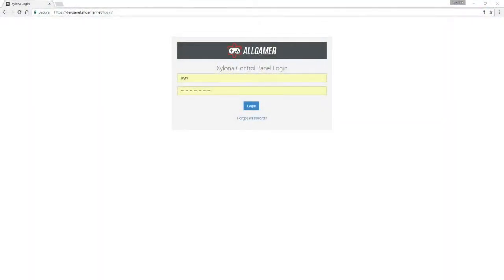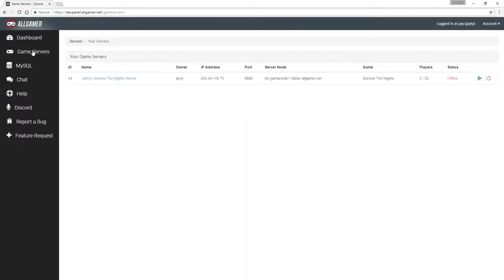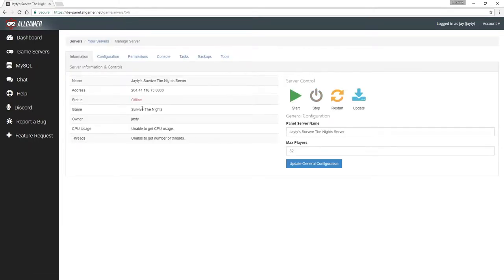This is the Zelona Allgamer game server panel that's been developed for Survive the Nights by Clinton. If you host a server through Allgamer for Survive the Nights, you will actually get access to this panel. You can see here on the main page that you can start and stop your server, and I'm going to go ahead in here and click on my server, and you can see a little bit more information about it. You can change the name here, update it, restart it, and things like that.